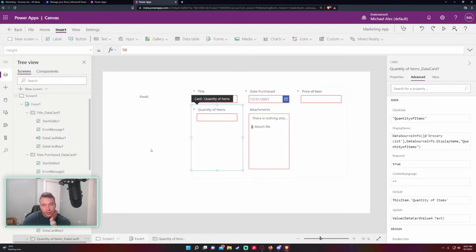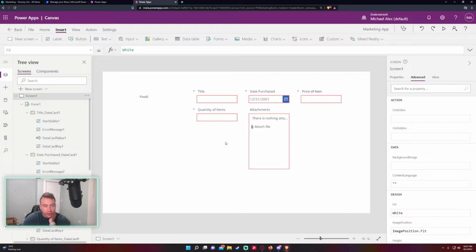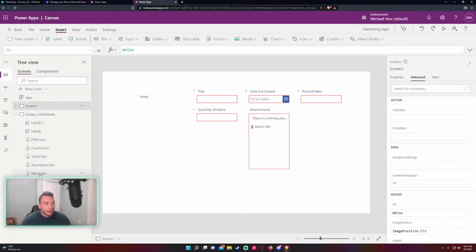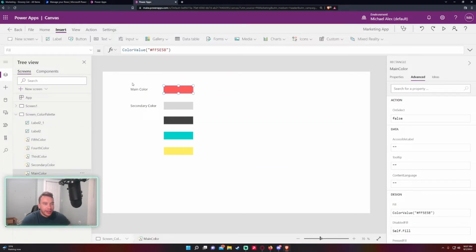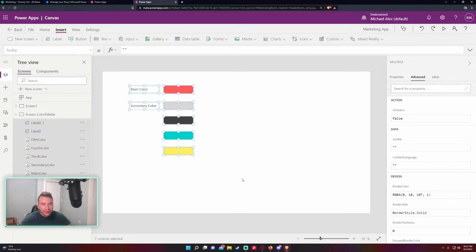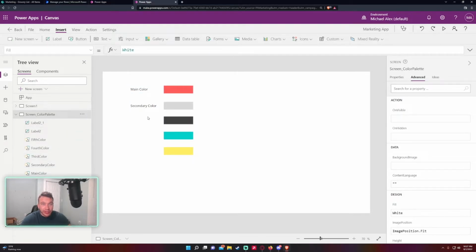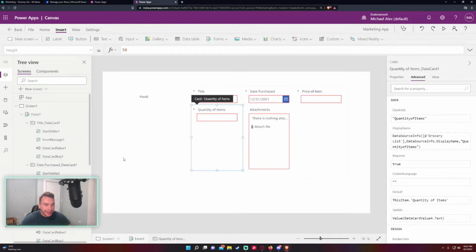All right, as you can see, I changed the border color for all these to our main color that we have here. And it all depends on what company you're working for or whoever you're working with. They usually have their own color palette, so you can kind of like use that. So let me just go ahead and add some more color.